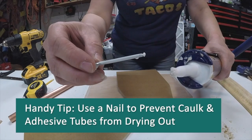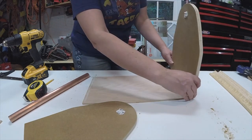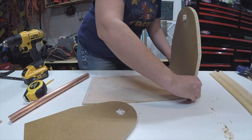Here's a freebie tip for you. To prevent half-used tubes of adhesive or caulk from drying out, stick a nail or screw into the tip. Then you can pull it out and reuse it in the near future.